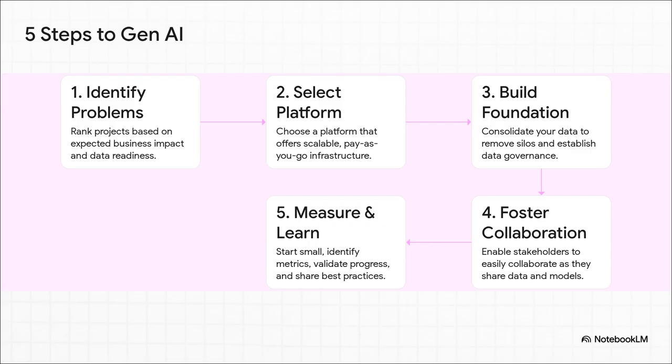Now, all these steps are crucial, but I really want to call out number 4. Create a culture of collaboration. So many companies make the mistake of treating AI as just an IT project, tucked away in a corner. The projects that succeed are the ones that bring the business teams and the tech teams together from day one, focused on solving a real problem. Everything else is built on that foundation.